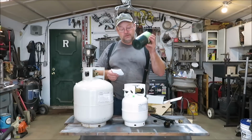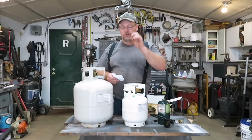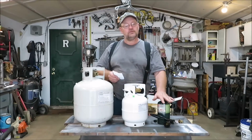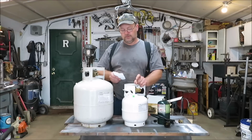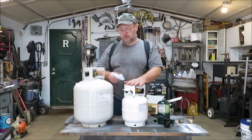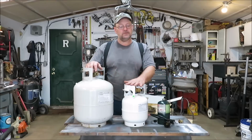For 5 of these, which would be 5 pounds, what fits in this, cost me $15.60. To fill this tank up, just to take it out and fill it up, it was $3.37. So $3.37 versus $15.60 for these little throwaway tanks. I'm going to save $12.23 every time I fill this tank up. So really, if I fill this tank up 5 times in a year, I'm going to save the $60 that I spent on the tank. So really, I'm not paying anything for the tank. It would only take me 5 times to fill this up.